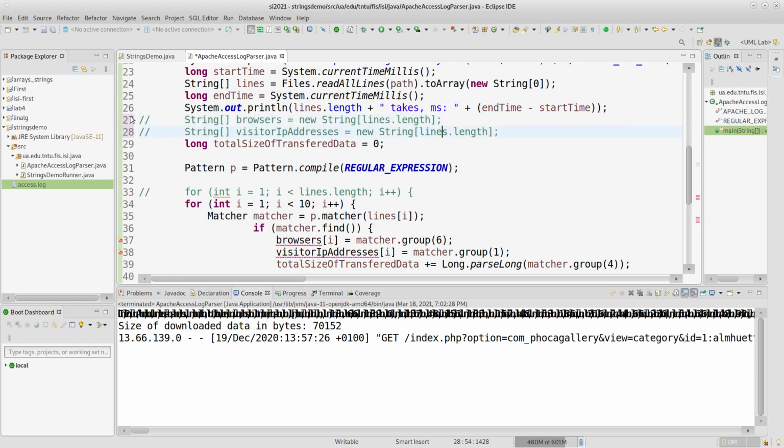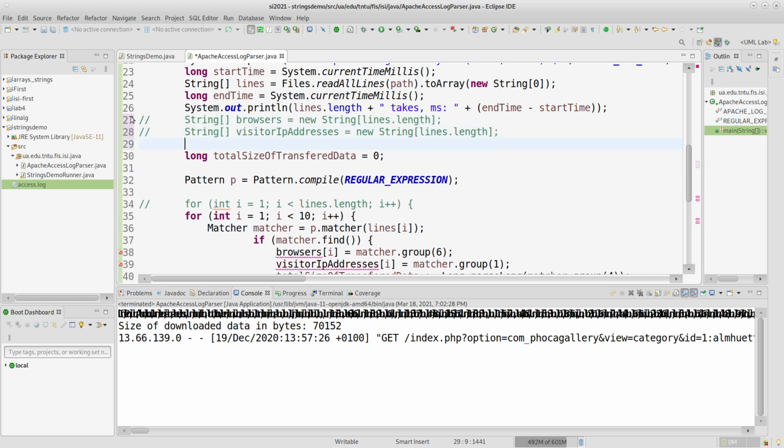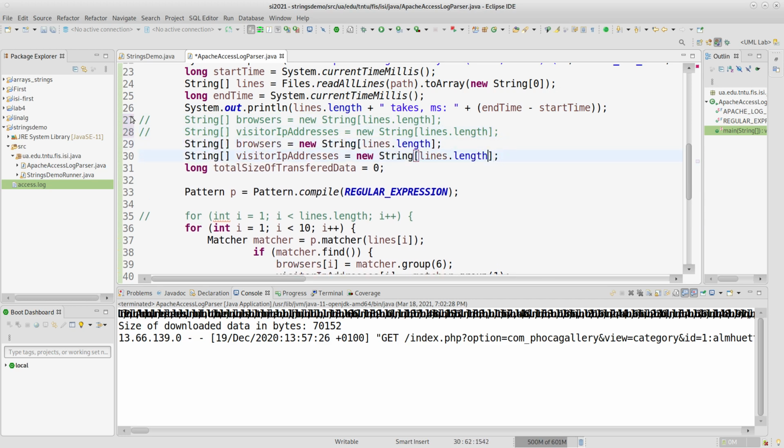Only 10. So let it be only 10, or maybe not 10. Let it be 4, because it will be not too much for our case. And 4 lines. That's all.